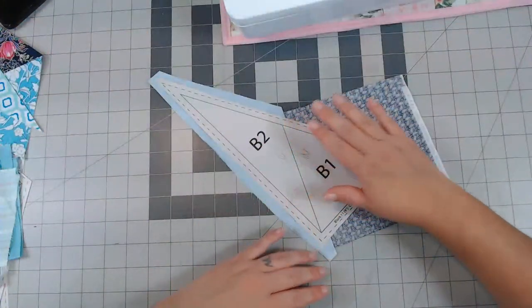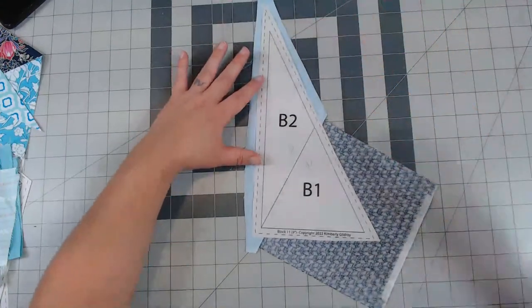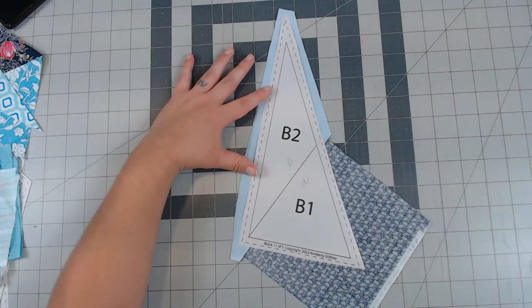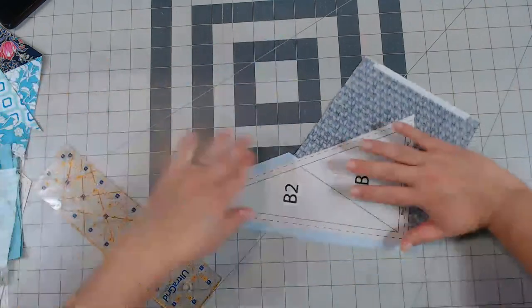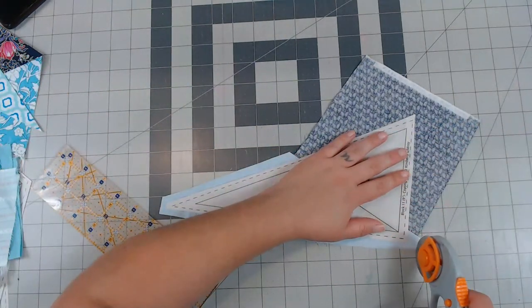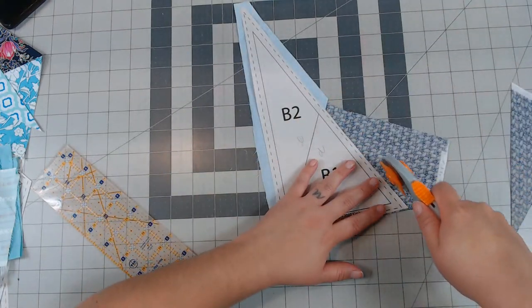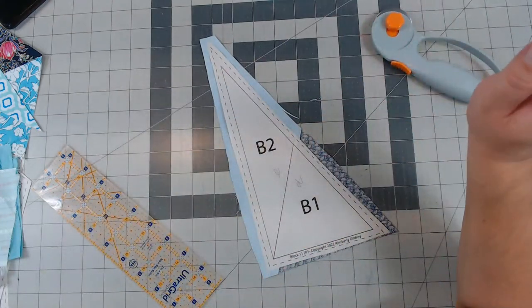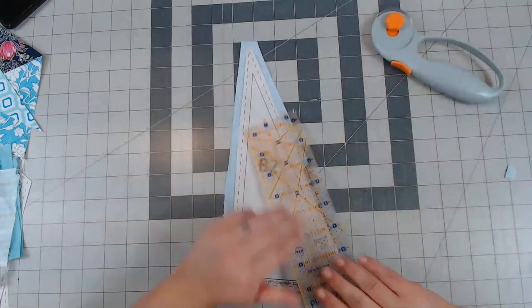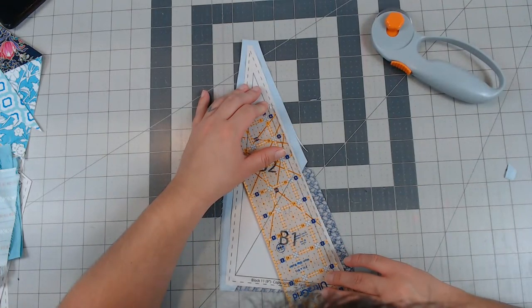So unnecessary. All right, so let's cut this out here. There is a lot of excess fabric used with this technique. But I don't really care. I just bought 90 pounds of fabric. Who cares? It's all good. So let's cut this out here.